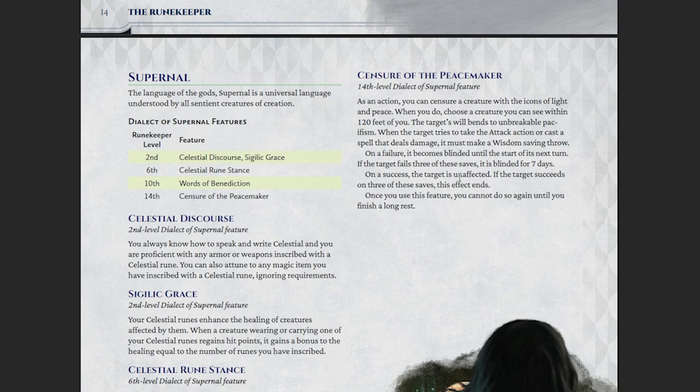As an action, you can censor a creature with the icons of light and peace. When you do, choose a creature you can see within 120 feet of you, the creature's will bends to unbreakable pacifism. When the target tries to take the attack action or cast a spell that deals damage, it must make a wisdom saving throw. On a failure, it becomes blinded until the start of its next turn. If the target fails three of these saves, it's blinded for 7 days. On a success, the target is unaffected. If the target succeeds on three of these saves, the effect ends. Once you use this feature, you cannot do so again until you finish a long rest.